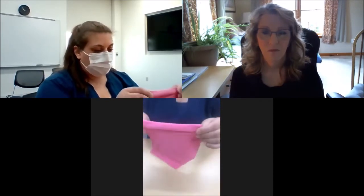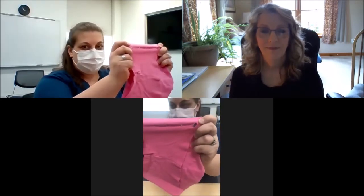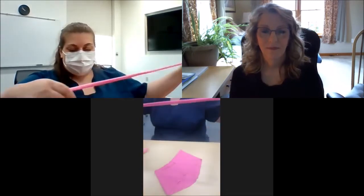And then you can see as you open it up and wiggle it, you can see all the little slits. There you go. So what we're going to do is take our rope that we made and we're going to weave it through it.